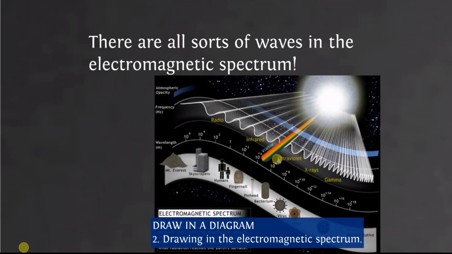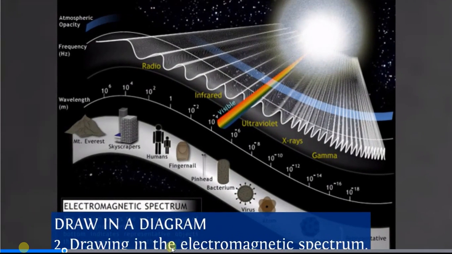Now in your notes, we are going to sketch in a diagram of the electromagnetic spectrum. We're not going to draw this one. This one works okay. It's basically showing you, with these images down below, the size of the wavelength, indicating how big or tiny these things are. But we're actually going to draw a diagram that shows what type of things use this radiation, just to give us a little bit more familiarity with it.